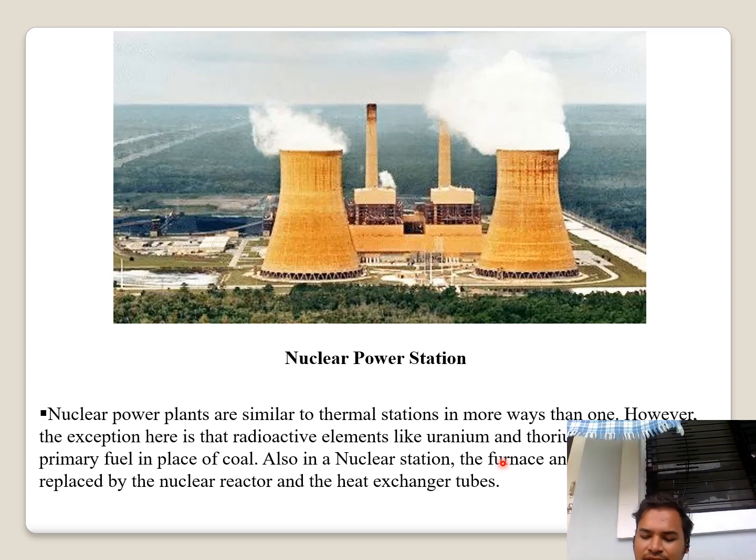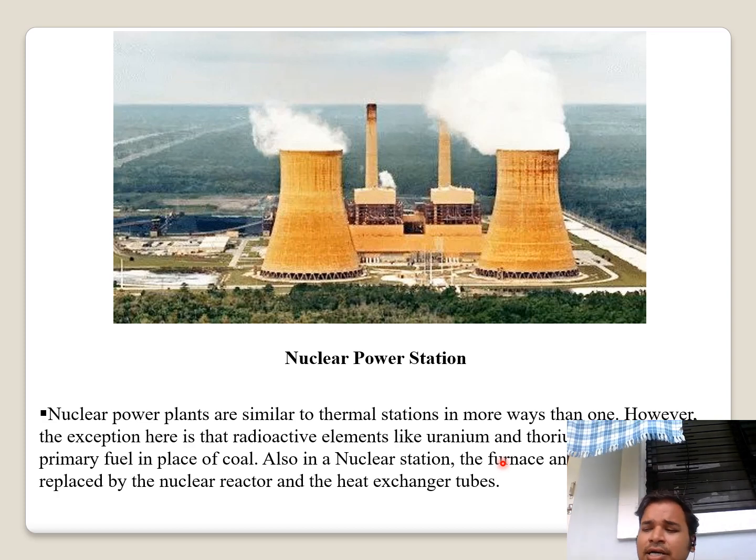So this is the case of nuclear fission reaction used in nuclear power plants. Here we have a heavy atomic nucleus of uranium with mass 235, and a single neutron is bombarded at this uranium-235 nucleus, and it splits into daughter elements. Uranium-235 plus one neutron gives you two different elements, krypton and barium. Krypton has atomic mass 92 and barium has atomic mass 141, along with three more neutrons. These three neutrons are then used to fission three more uranium-235 nuclei, and the reaction goes on, and that is why we call this reaction a chain reaction.